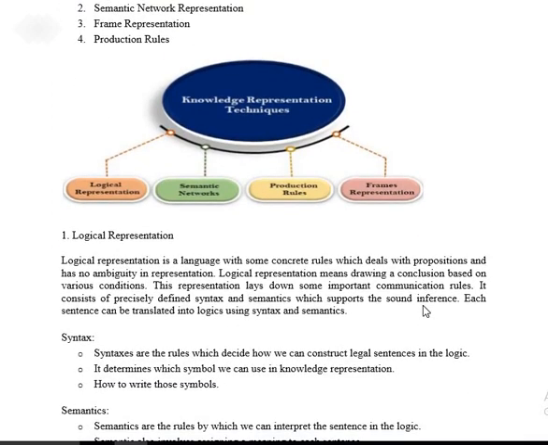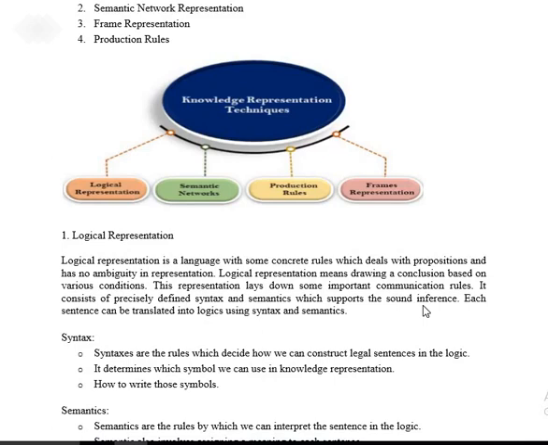When we say the first part is the logical representation. What is logical representation? Logical representation of knowledge is a language with some concrete rules, which deals with propositions and has no ambiguity in the representation. Logical means drawing a particular conclusion to a statement based upon various conditions. Let's say that we are writing certain sentences. I am eating an apple. It is having a reliable value, a meaningful sentence.